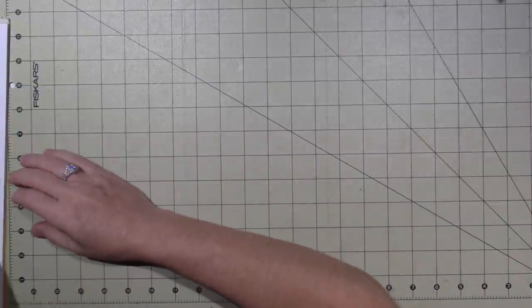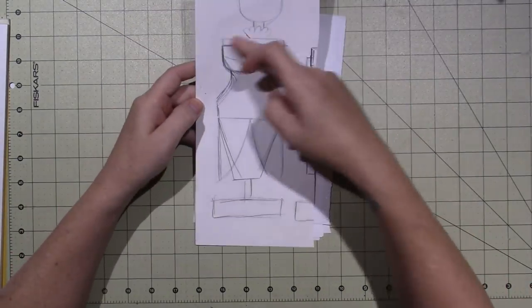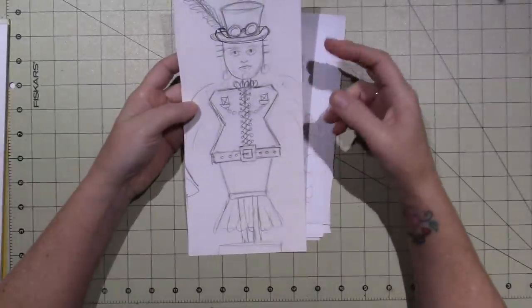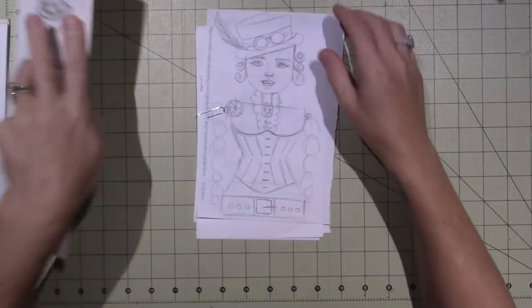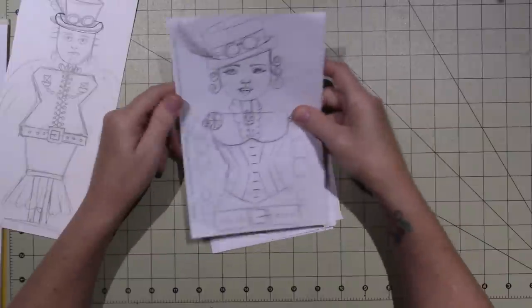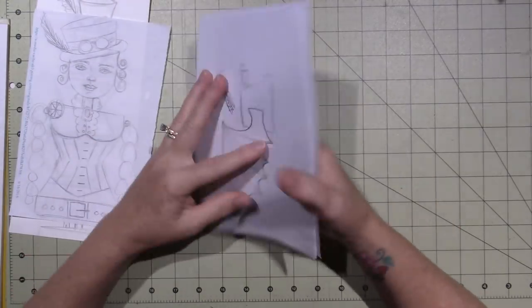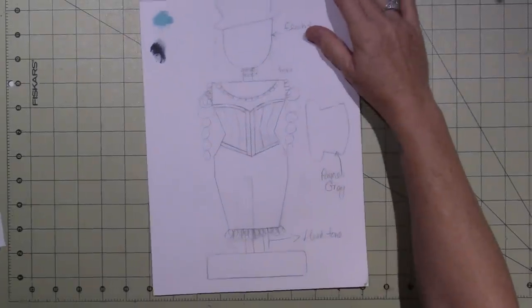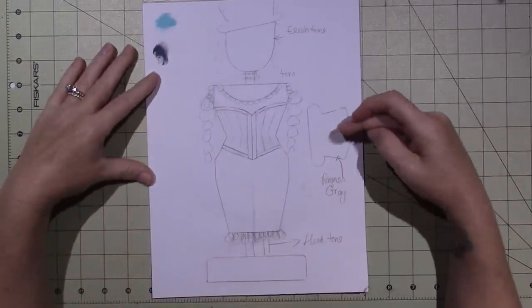Then I got to drawing. I started sketching. I had a big piece of paper and just started playing with designs — what shape the doll should be. This is kind of what I came up with towards the end. Then I cut out the template so that I could get the wood cut, and then she started looking like this. I got ideas for wings — I knew I wanted her to have wings. This is the body shape, the head, a top hat and a base.